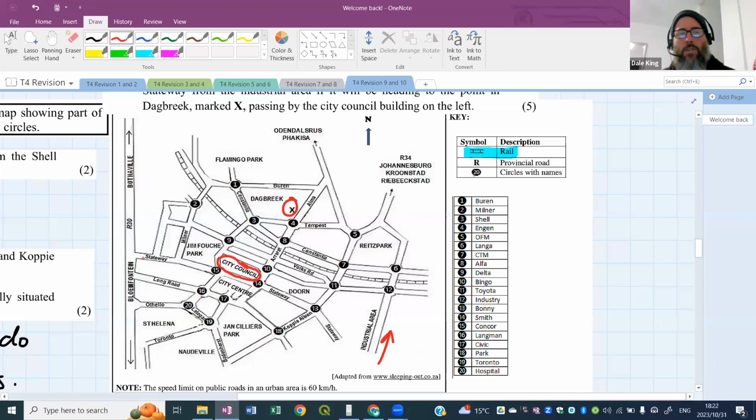Okay, so who would like to try this one out? Anybody out there? How do we describe this route? Using your words. Right, no calculations yet in this whole question. We're just using words here so far. Anyone want to try? If not, I'll give it a bash. All right, let me try this one out here. Oh, there we go.